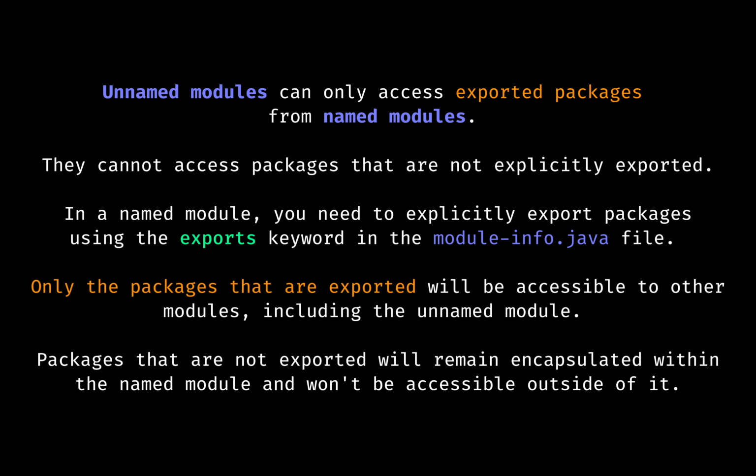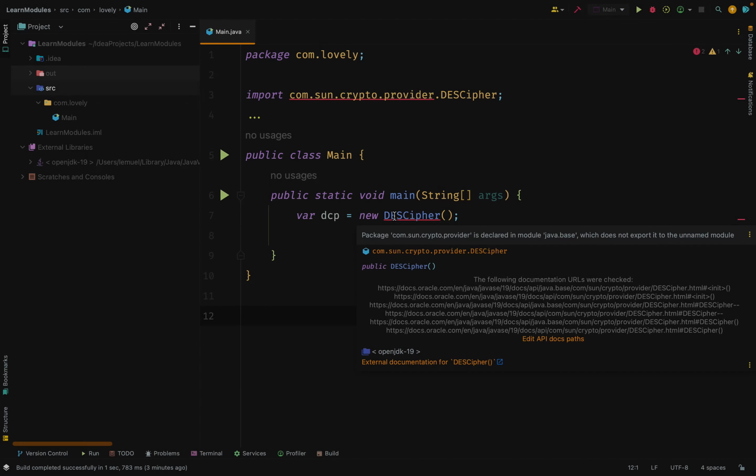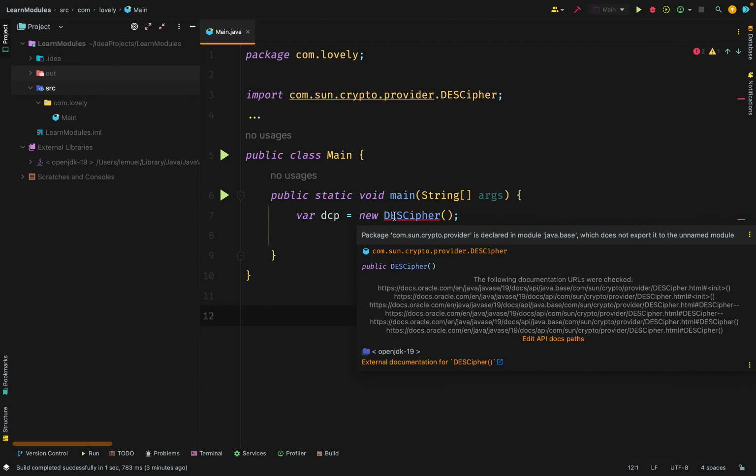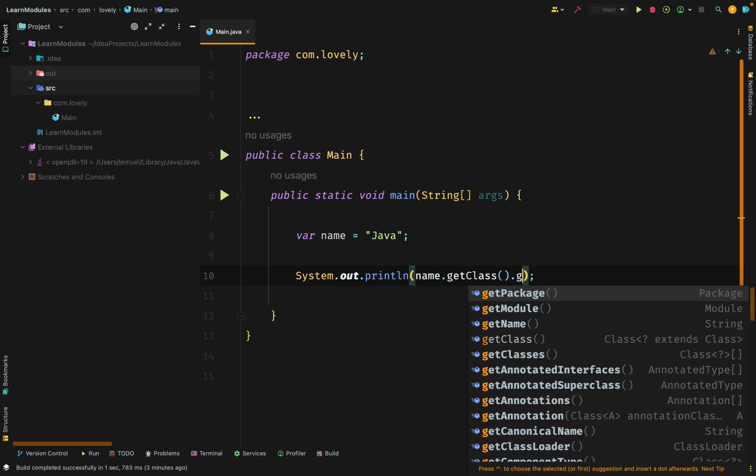So it is a little bit tricky. Any package a module doesn't export, you can't access, even though the class in that package is public. One thing to note is that the java.base module is implicitly required by all other modules, so you don't need to declare a dependency on it in your module-info.java file.